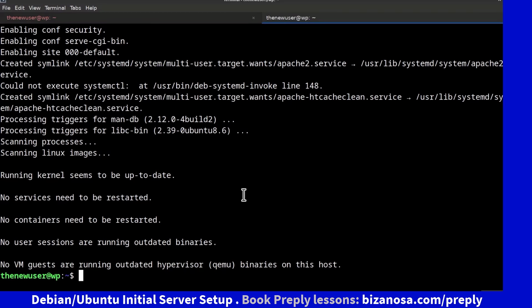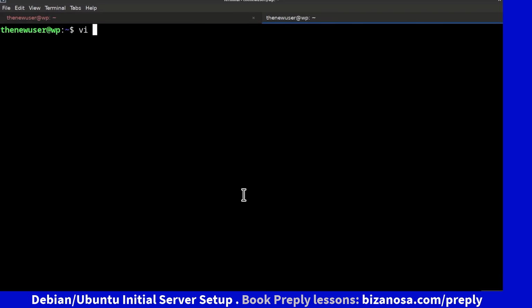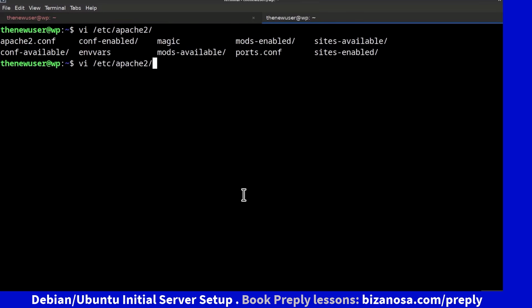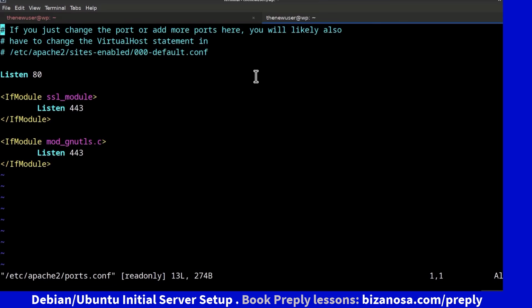So let's change the port for Apache, Control L, vi etc. I don't know where this is, but I'm going to find it. Apache, and let me see where it is. Which file do I need to edit here? Ports, yeah, ports. Go to ports, tab, and let's change the listening port for Apache.